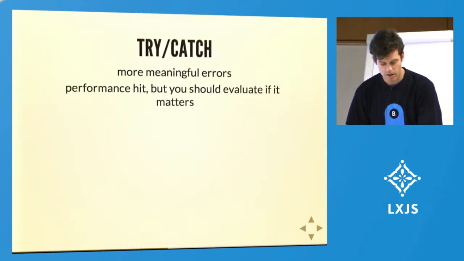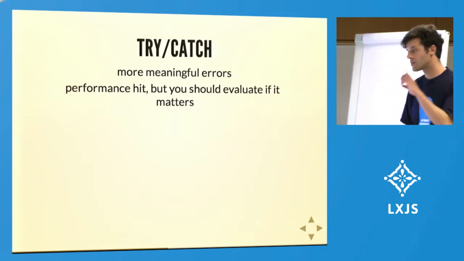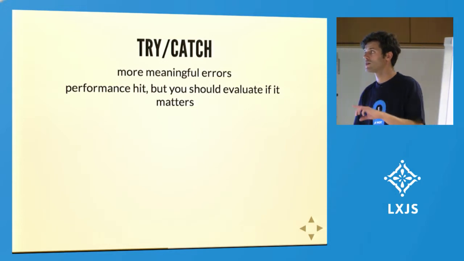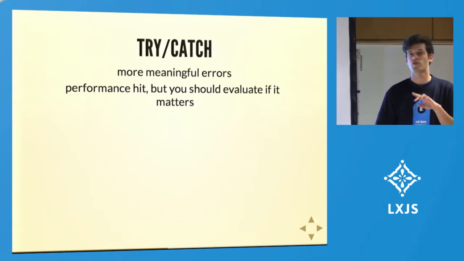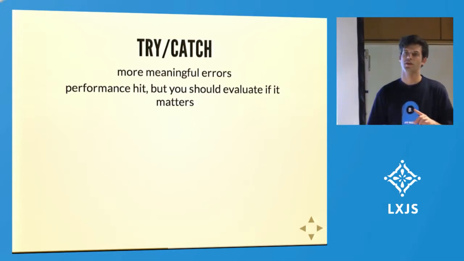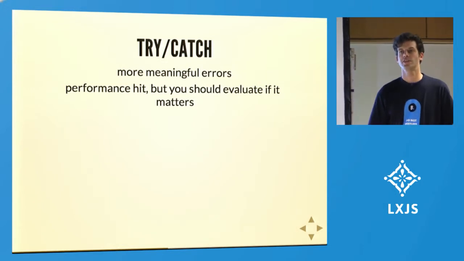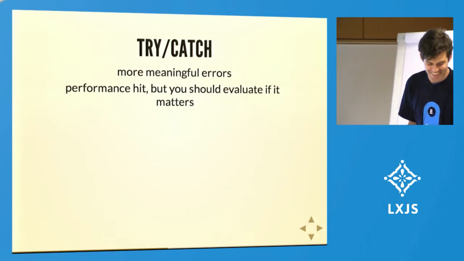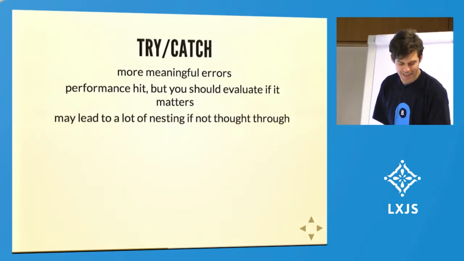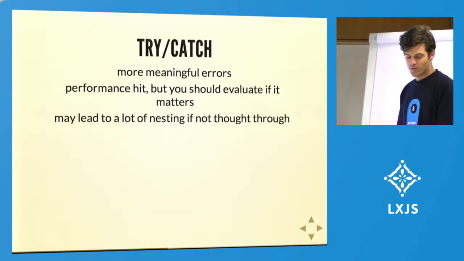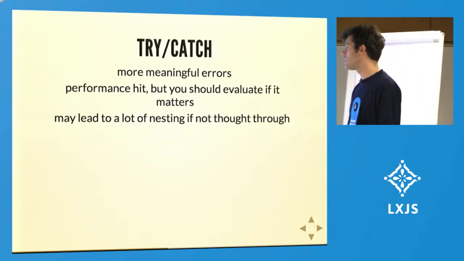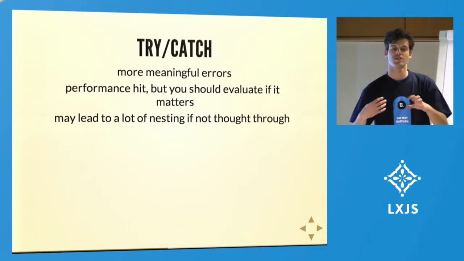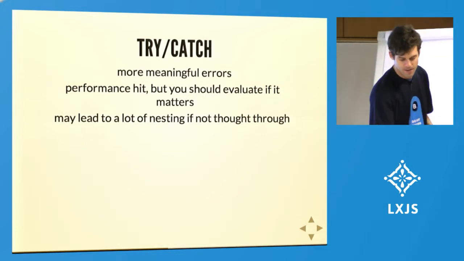You have more meaningful errors, of course. It is a performance hit, in a way, although based on the latest benchmarks nowadays, the try is not very costly. Every time you go to a catch, yes, there's a big cost there. So you may need a lot of nesting, try-catches inside of try-catches inside of try-catches.